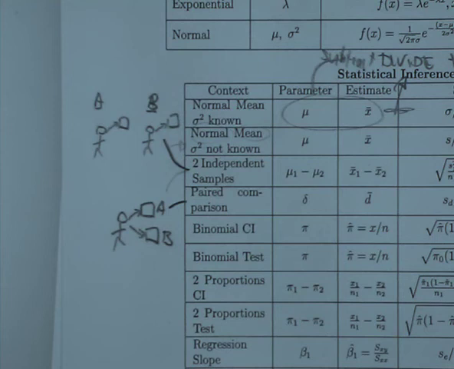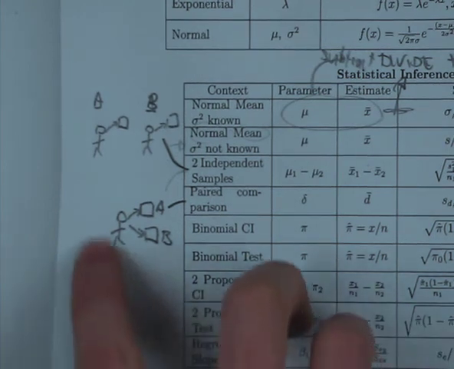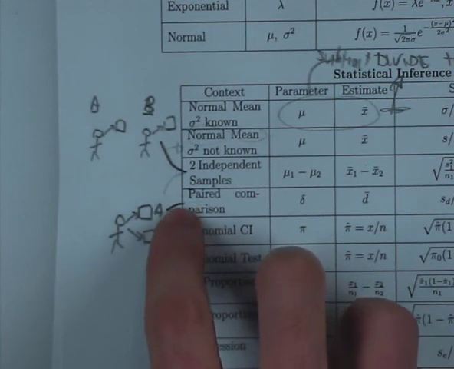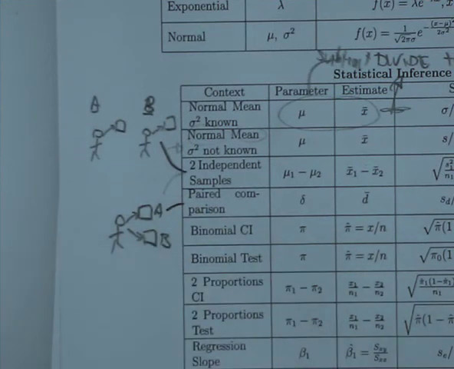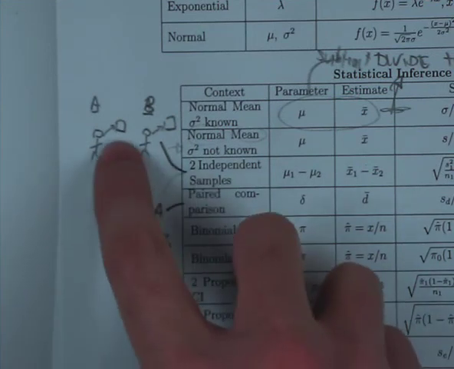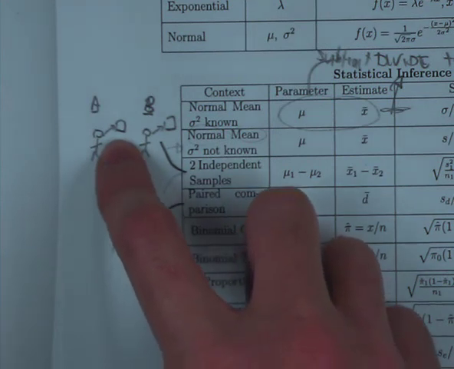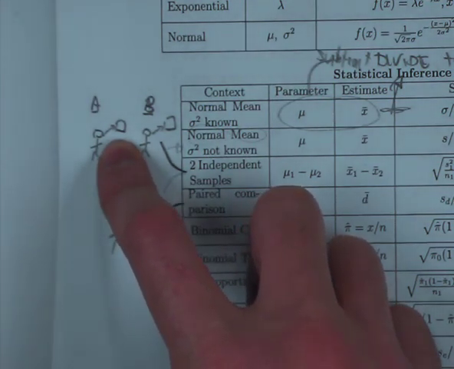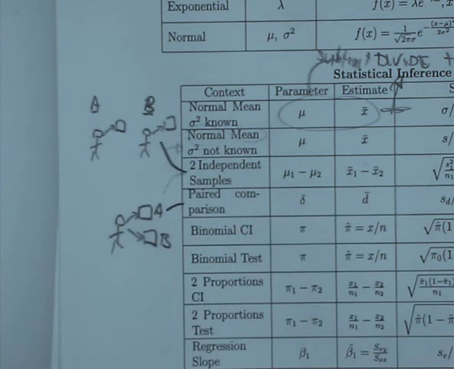Maybe one end of the block is done on one treatment, the other's on another treatment, and they belong to the same object. Or if you're doing maybe water engineering, it might be that you've got two measurements in the same year, which is what this would be. This would be a year, and you've got a measurement in summer and a measurement in winter, and they're actually compared to each other. Whereas in this one, you've got from 1990 to 2000 you've only got winter, and from 2000 to 2010 you've only got summer. So they're completely separate groups.